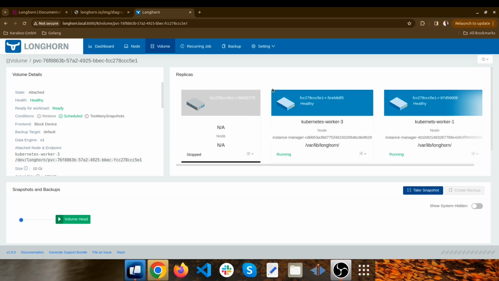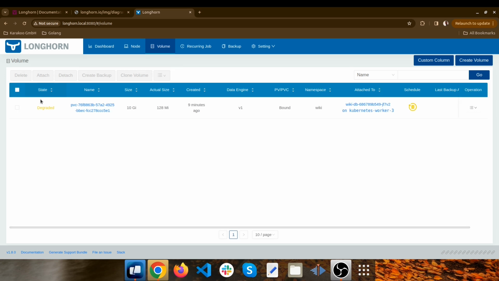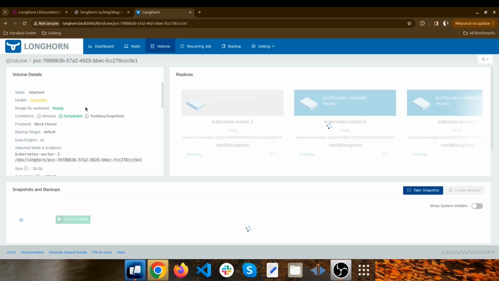it actually adds a replica here for us. And then Longhorn will rebuild that replica. Because of that, right now, the state of our volume is degraded. After rebuilding that replica, the state of our volume will change to healthy.